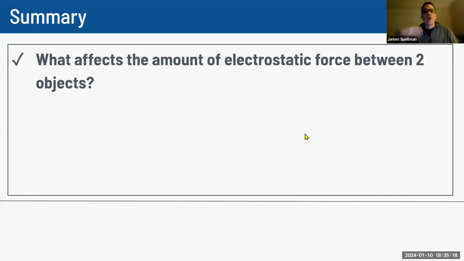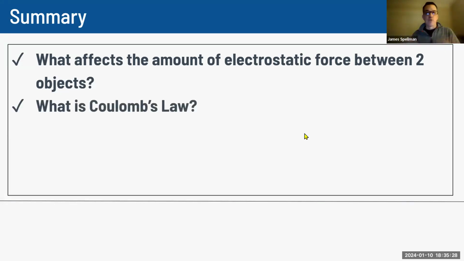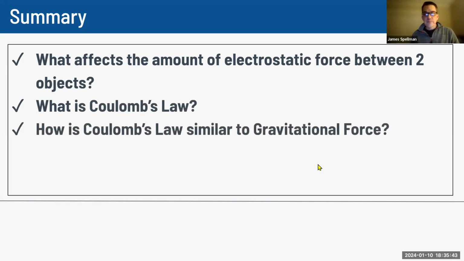All right. So again, in summary, what's going to affect the amount of electrostatic force is the charges that we have on each one and how far apart they are. That's it. What is Coulomb's law? That we have a formula for that. That's on our formula sheet that we can always refer back to. The charges are on top of the formula. We multiply them together. The distance is on the bottom, which gets squared. Those two things have a constant that we multiply them by, and that ends up giving us the amount of force. And hopefully we just saw the layout of them is very similar. The only difference is they have a different constant. And Coulomb's law deals with charges, whereas the gravitational force deals with masses.